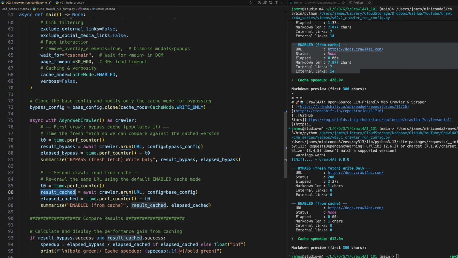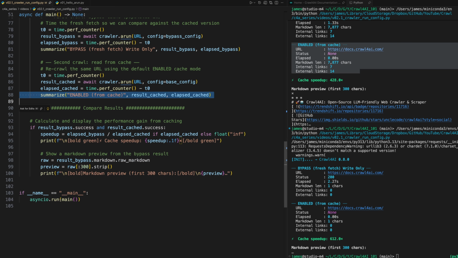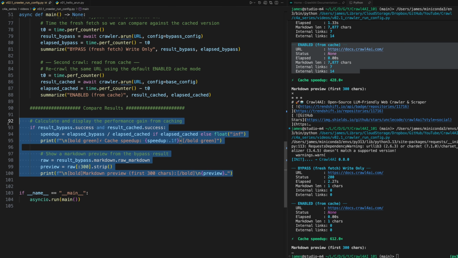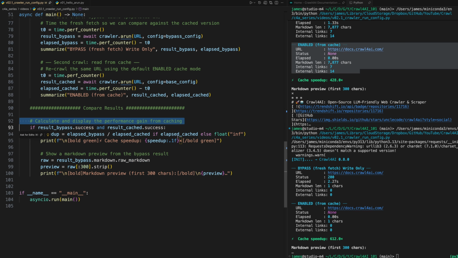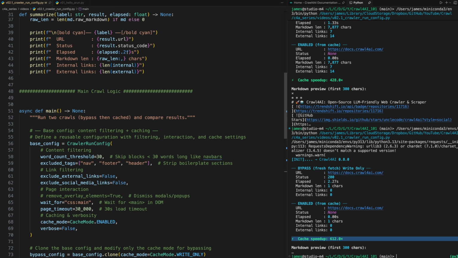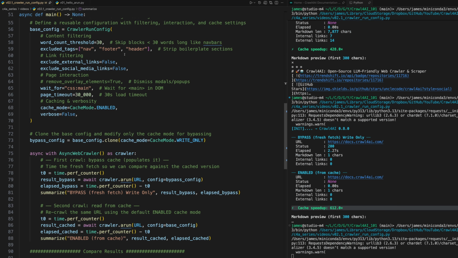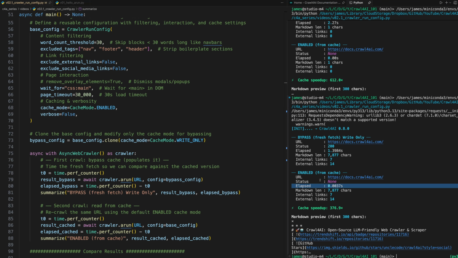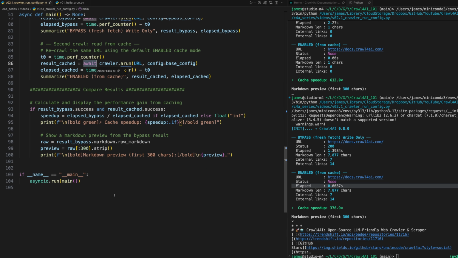After that, we're going to do the results cached and then pass it the basic config and do the exact same thing. Last of all, you can just print out a bit more information to display the performance. Here we have the cache speed up right down here. Let's actually change this print and change this to maybe 4. This might allow us to see it a bit better. Yep, you can see now the actual time, because it was too small to actually show up, but we're printing the speed up using the cache and just a preview, which is this right down here.